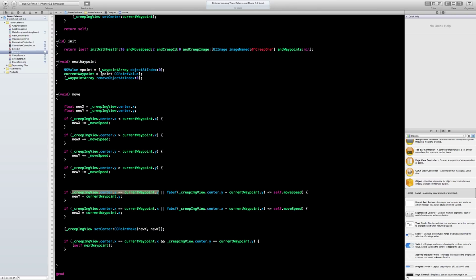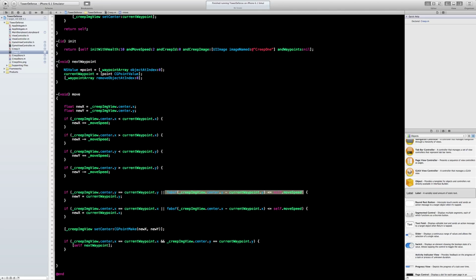This is just a fail-safe, and it's not really the interesting part, but this one is. And this is an or. If the creep image view center.y minus the current waypoint.y is less than or equal to the move speed, then we set our value to be exactly the one of our label, and it's the same as the x.